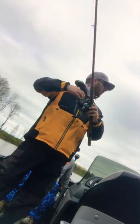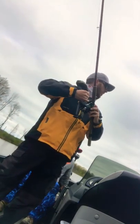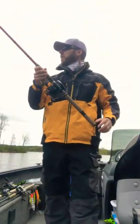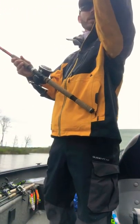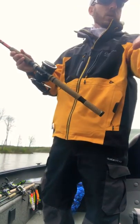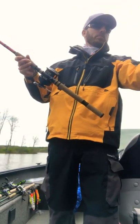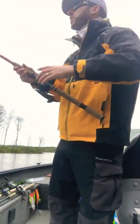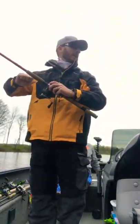Several of the fish this morning ate in the prop wash. Did you say you're going 4 miles an hour? 4 miles an hour. That's a little fast for us. John, you could probably hit that. I had this motor running this morning with a bigger bait on, and they were eating 8 foot off the prop. They don't care. They don't mind.